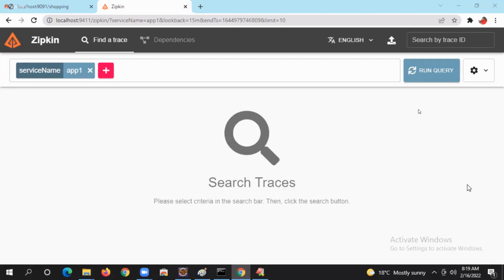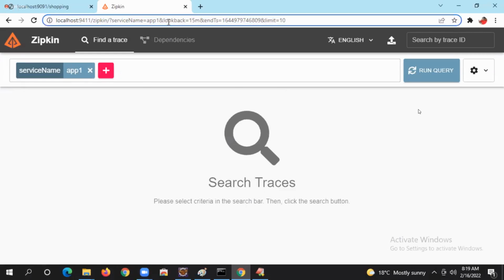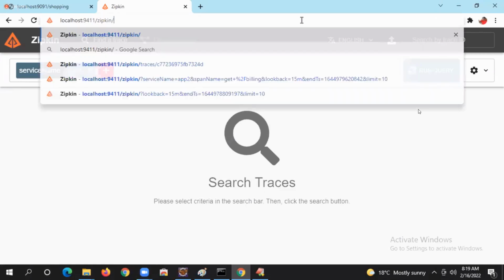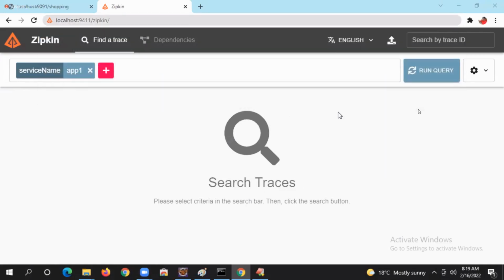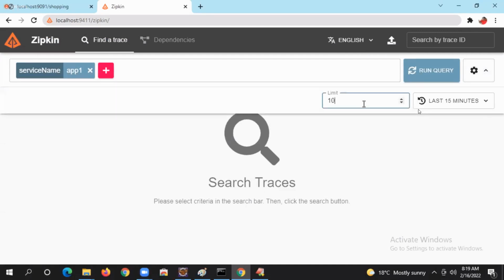Fine, guys. Somewhere I just want to show only one thing, guys. What is that? The span ID of the previous microservice becomes the current microservice's parent ID. That's what I'm trying to show. Okay, so let it be. Here, no limit, nothing.